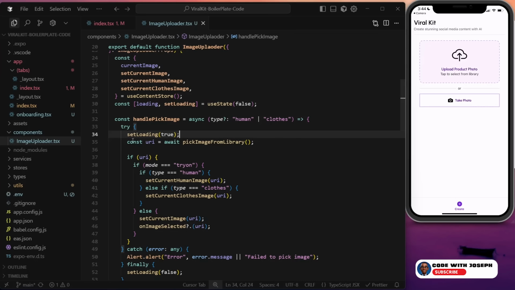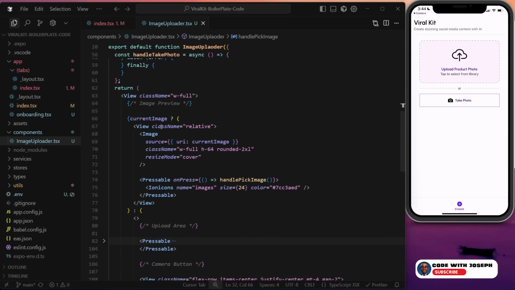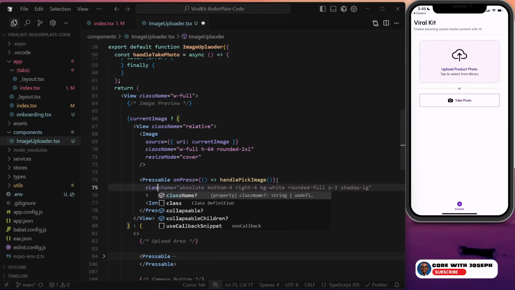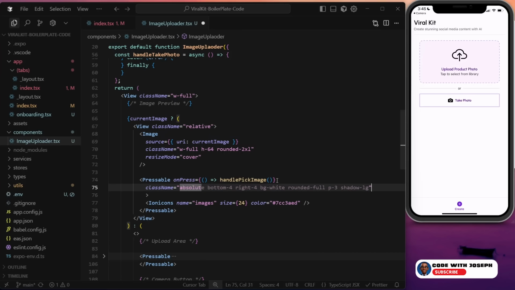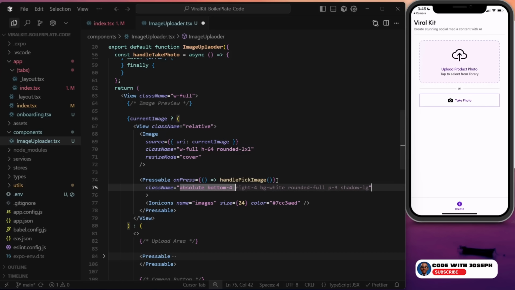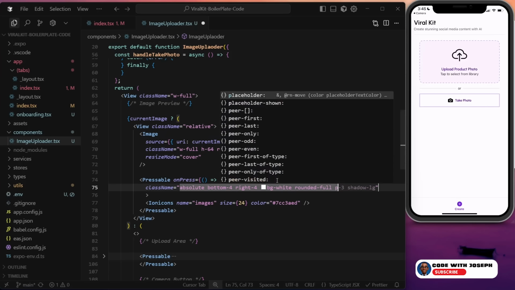So the reason that might not be showing is because where we are showing our current image, we need to set these up properly. So before we leave here, let me change this: class name is going to be absolute, bottom 4, right 4, bg white, rounded full, padding 3, shadow large.